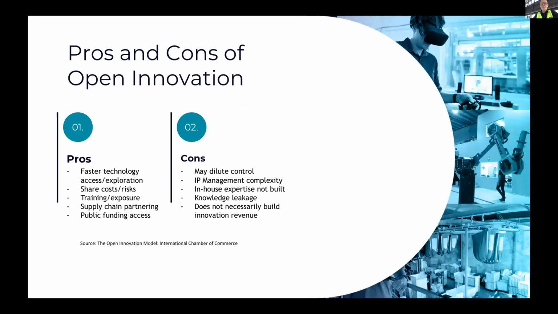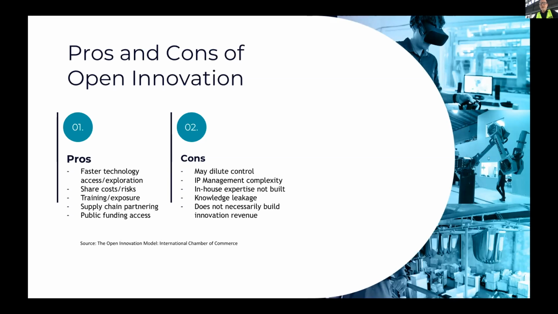We're learning about the pros and cons of open innovation as we try and make this work in the ARM Hub and in projects like Design Robotics. What we're finding is that through open innovation, companies and organizations can certainly get faster access to the cutting edge of technology for exploration or for actual access. They can share the cost and risks of embarking on an innovative process and a technology transfer.